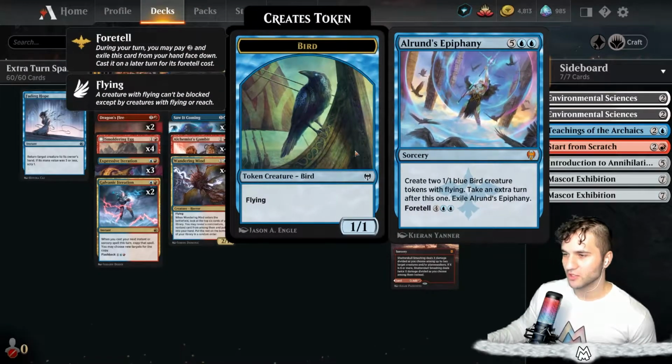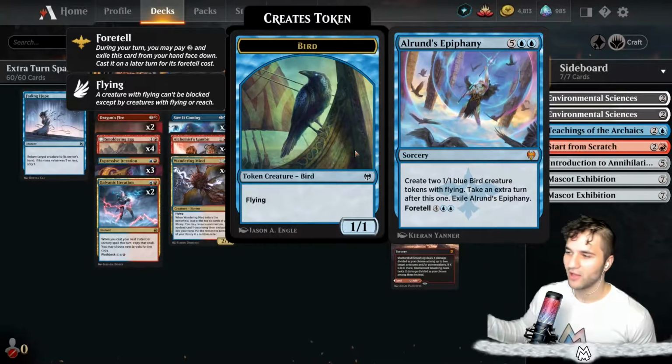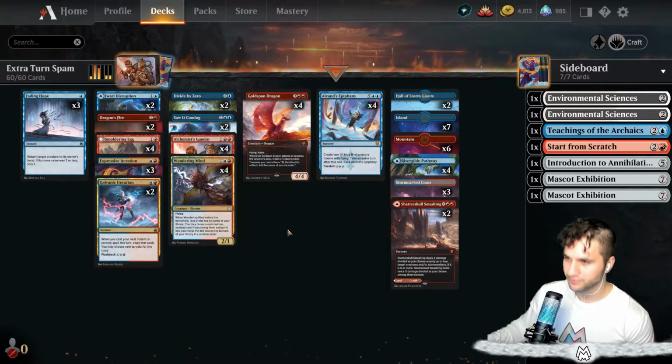We all know this card. This card's been dominating the format for quite some time now. We create two 1/1 birds with flying. Take an extra turn after this one. Exile. And then you got Foretell with it as well.